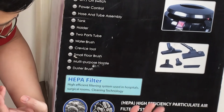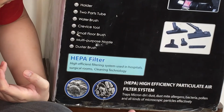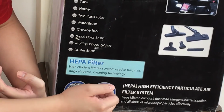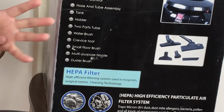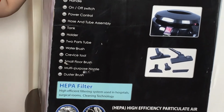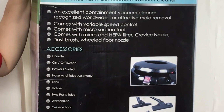Again, it traps micron dust mites, allergens, bacteria, pollen, and all kinds of microscopic particles effectively. It comes with a HEPA filter, meaning it traps all the dust inside. Alright, let's take a look at what's inside the box, and hopefully you'll be able to use this in your homes.